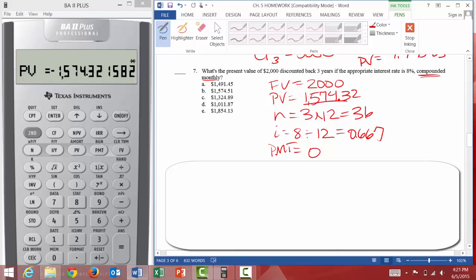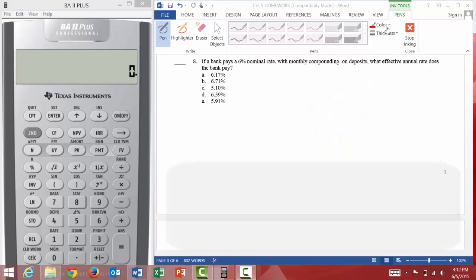Well, it's close enough. Answer B. Not sure why they put 51. It probably has to do with the fact that I just put 3 decimal places right here. So if you get something this close, an answer like this that's this close up here, then you go with the closest one that you can find. So let's look at the next question, number 8.